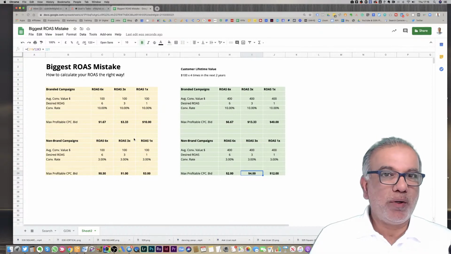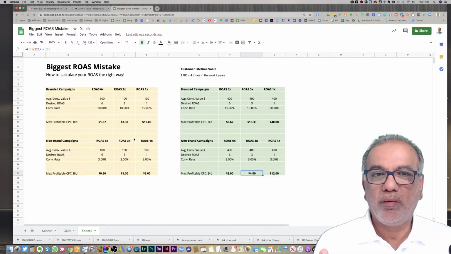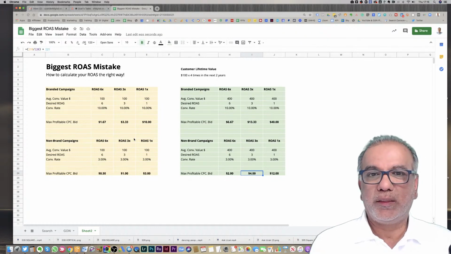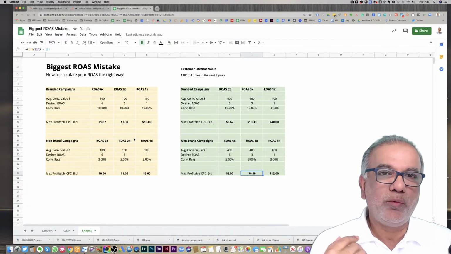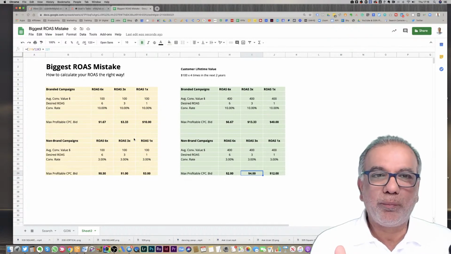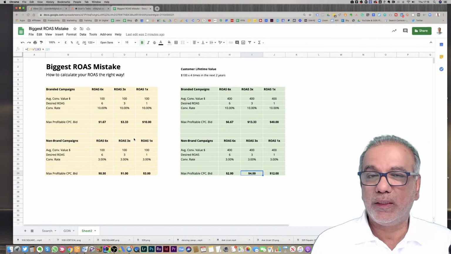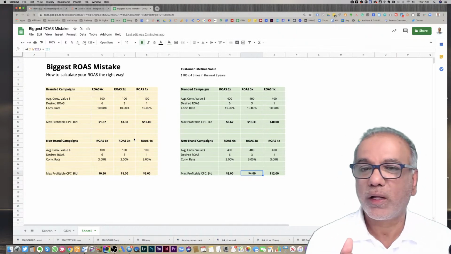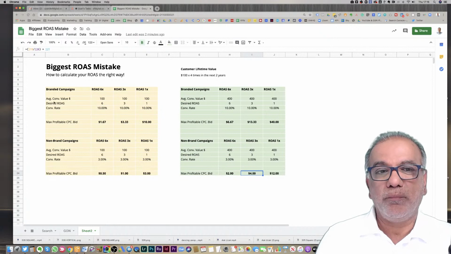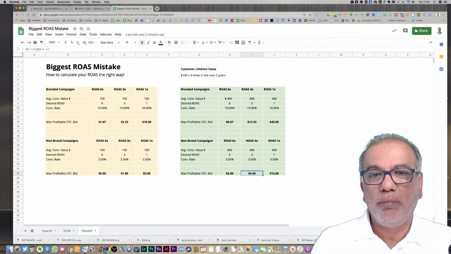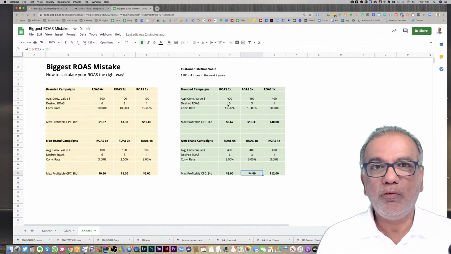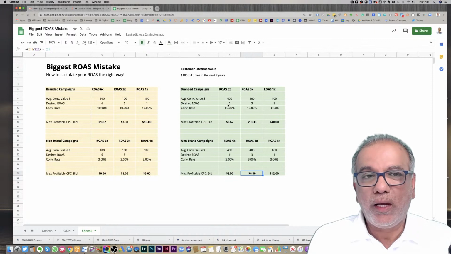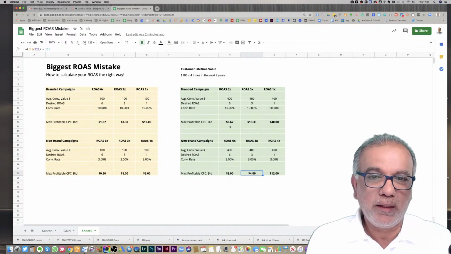The same way in a supermarket, you will have some items like bread, milk. These supermarkets will probably sell at break even or just making a very minute profit margin on it, because they know when we go into the supermarket, we're not just going to pick those couple of items, we're going to buy lots of other stuff as well, where the profit margins are a lot higher. And that is why you need to do the same thing, be able to work out your customer lifetime value right across the board, and then bid accordingly.